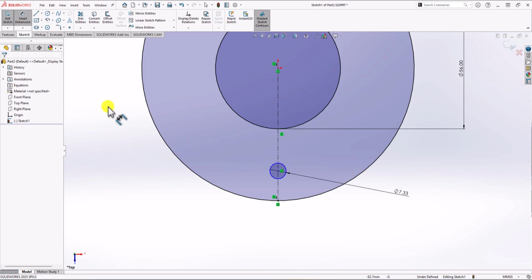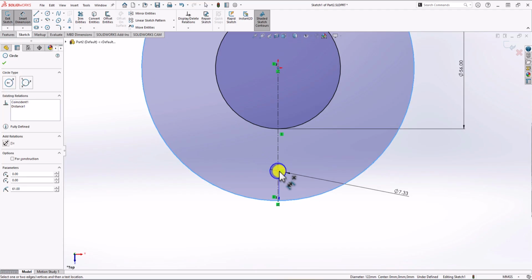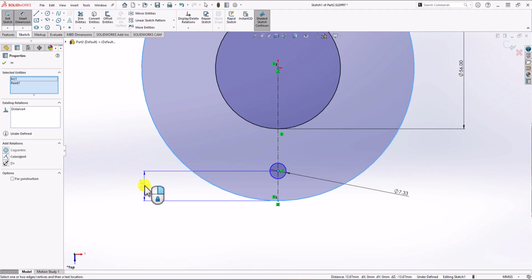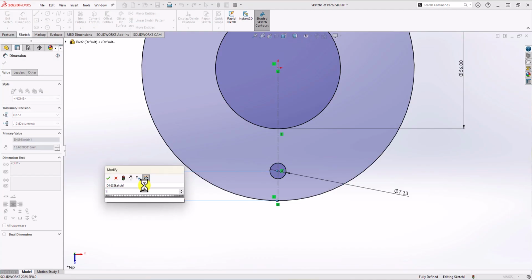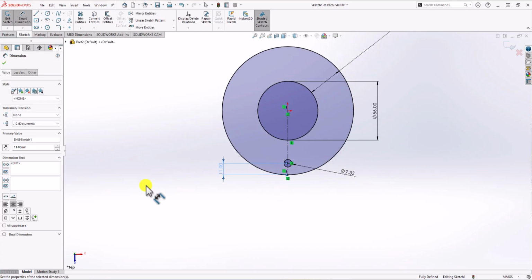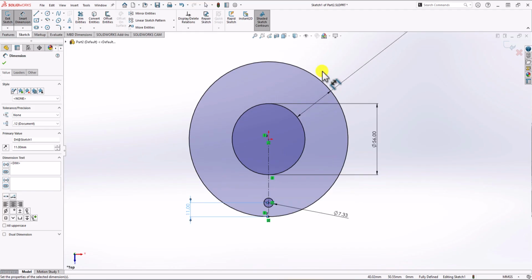If you remember, I mentioned this in a previous video. Whenever you want to choose the distance between the highest point of the arc and the center point, you can hold Shift, select the smart dimension, and then select this arc. You select the center point, and SolidWorks gives you the dimension from the center point to the furthest point. So click here and choose 11. Okay, so now this circle is fully defined.